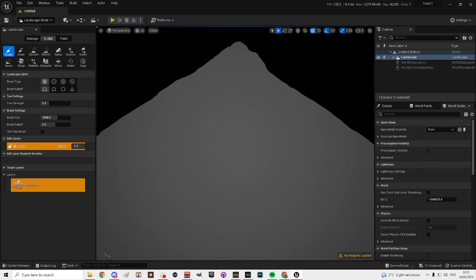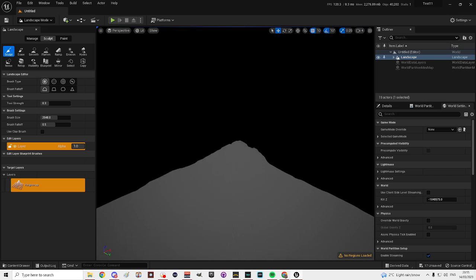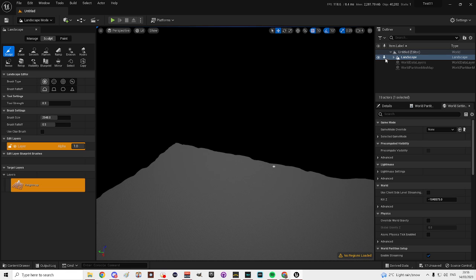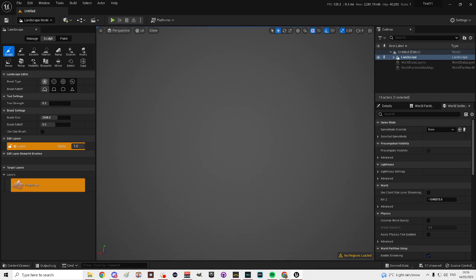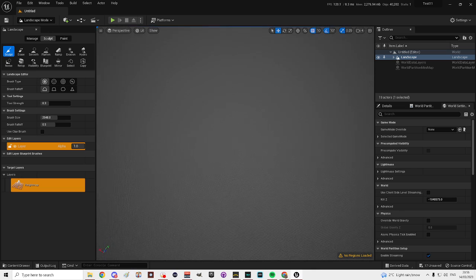It's a long way down. Wonder if I can see it now. No, I still can't see it. Keep going down. It's all the way down here. I can start seeing some of the squares now.